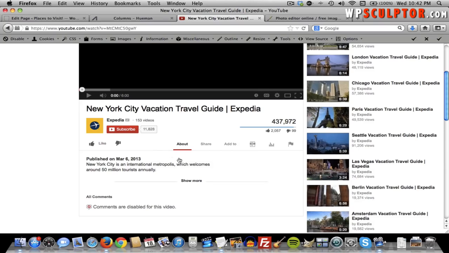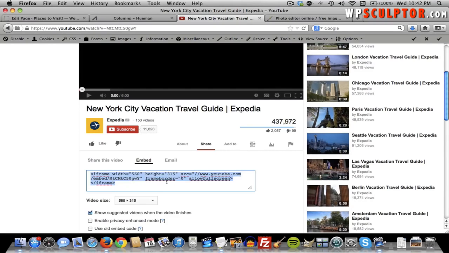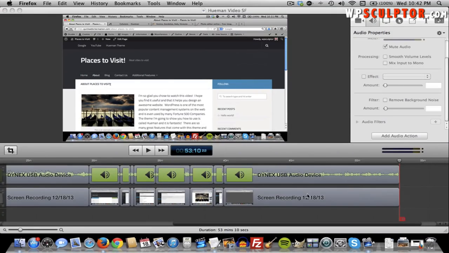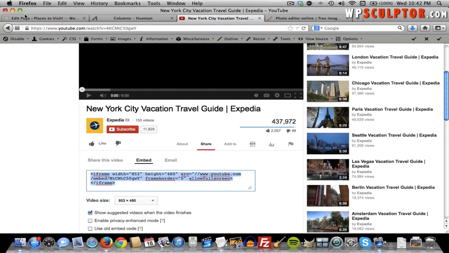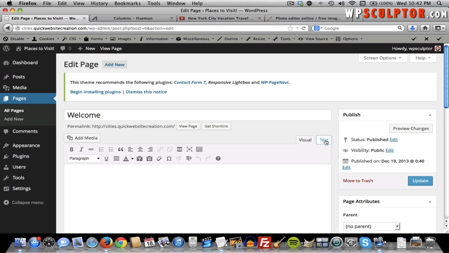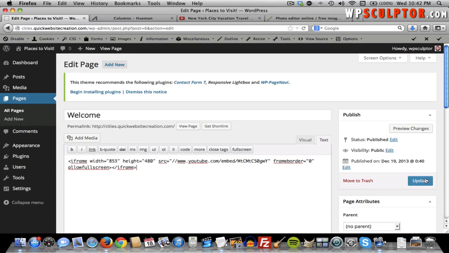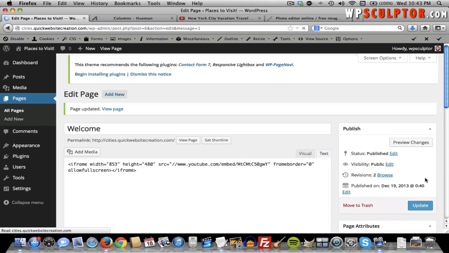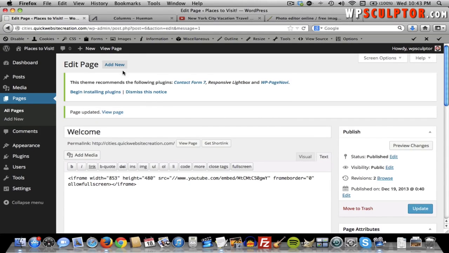And what you do here to embed a video, and this is kind of the traditional way to add a YouTube video to a website, you would open the video page up, click on share, and then you would click on embed, and then you can choose the size that you want the video to be on your website. You would copy this code that it gave you, that's HTML code. You would go back into your page editor, switch to the text editor, and you would paste that in. I'm going to do that, and I'm going to update it, and I'm going to show you what happens. Click on View Page.